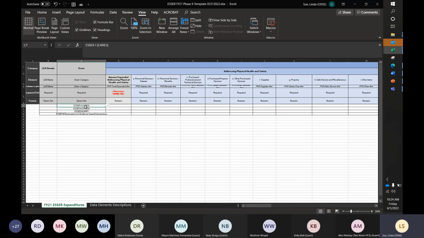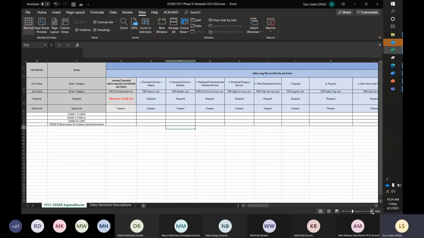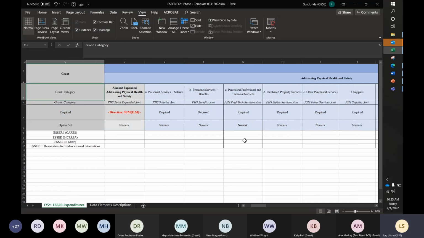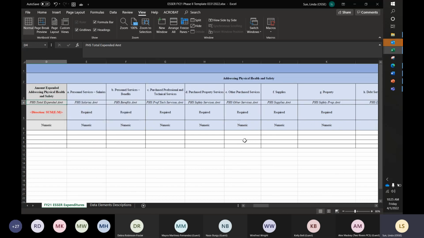And then you can see here the rows for each grant or program. So just trying to orient quickly to how the template is actually laid out. If I zoom in a little bit closer, you can see also at the beginning of each spending activity, there's a column here where you'll need to sum the total for each of those spending activities. So that is, again, at the beginning of each section.